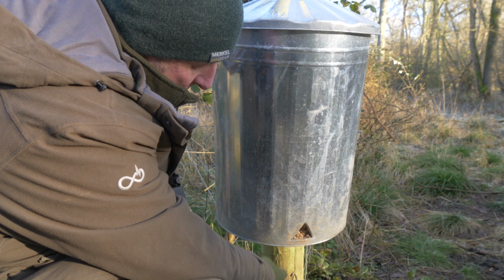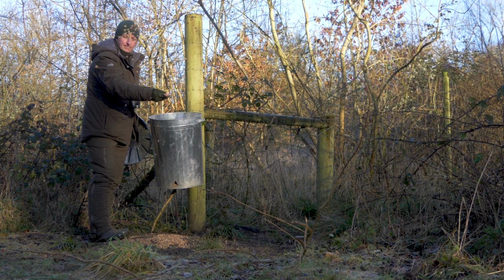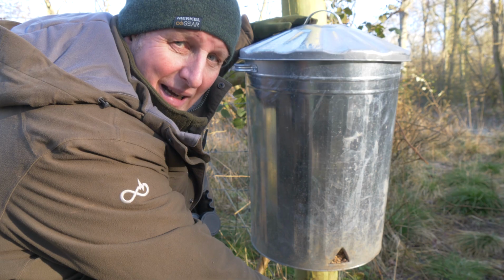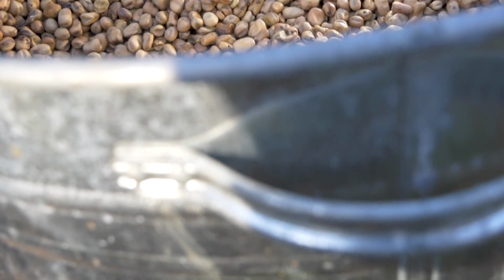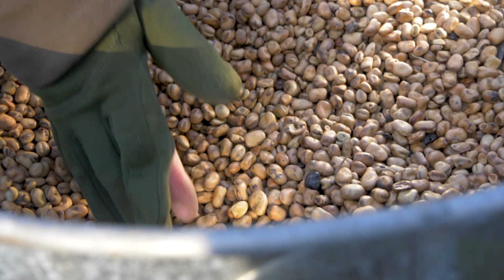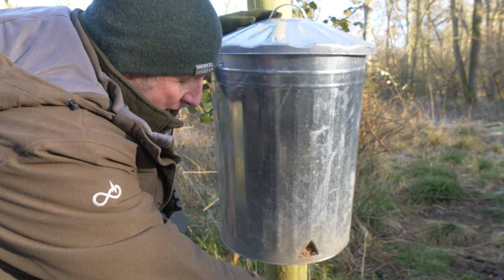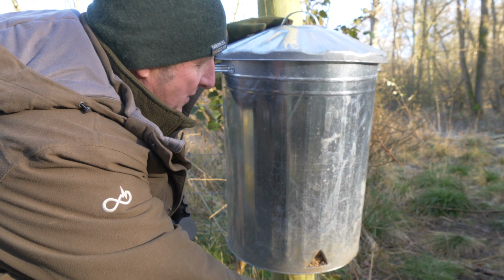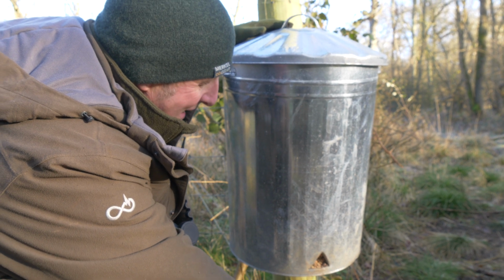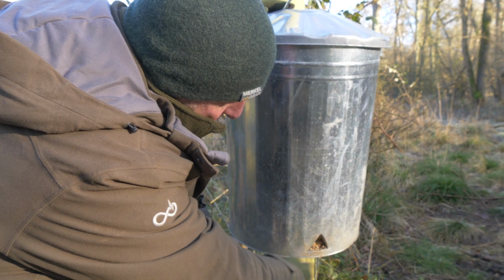This is a very easy way for the deer to take some in, and depending on how quickly they're feeding, I can narrow that down so it doesn't give out so much food. I'm using feed beans, which is our standard. I mix it with wheat sometimes, but in here it's purely beans. It's been out probably 3 months, they're taking to it already, and you can see where it's been licked smooth around it.